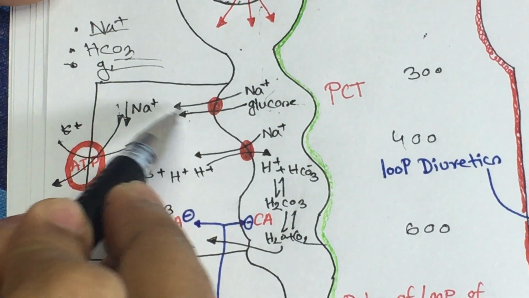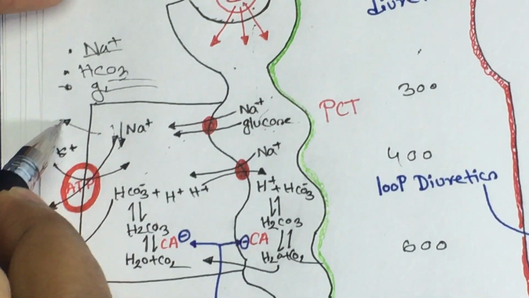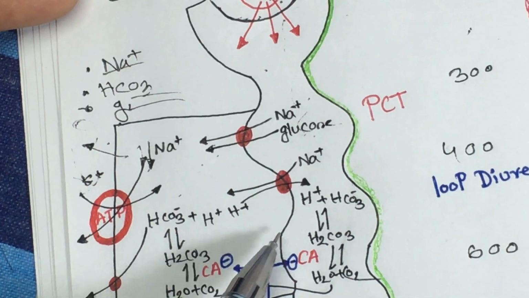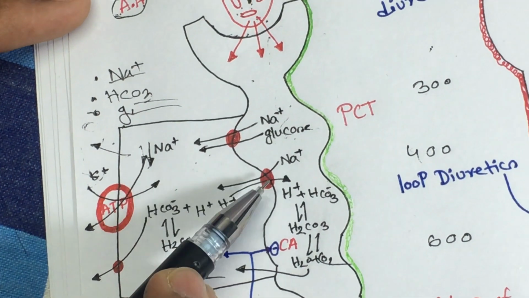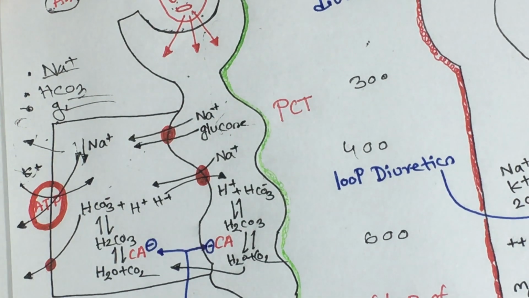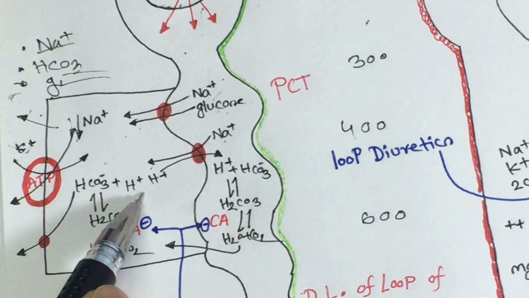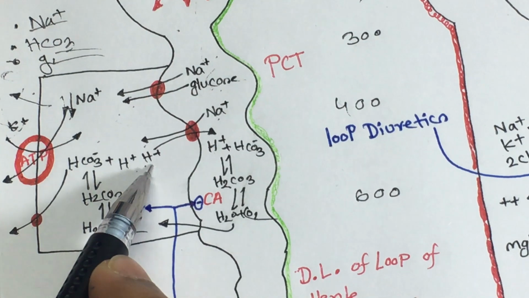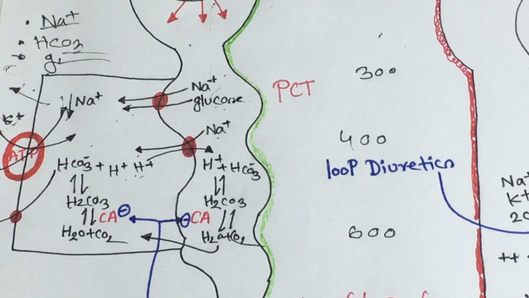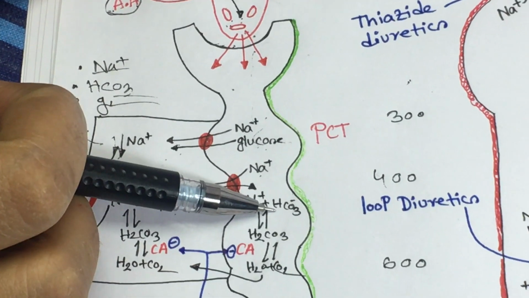After that, this glucose will go to our blood circulation, because this is the basal area, where you have blood circulation. In the luminal side there is another transporter called the sodium proton antiporter. Sodium will come inside of the cell from the luminal area and proton will go from the intracellular area to the luminal area. We know we have also filtered the bicarbonate.